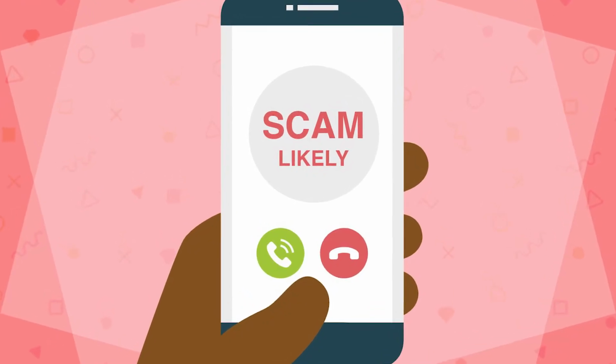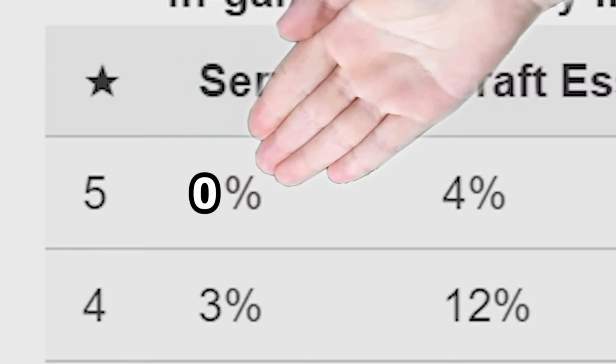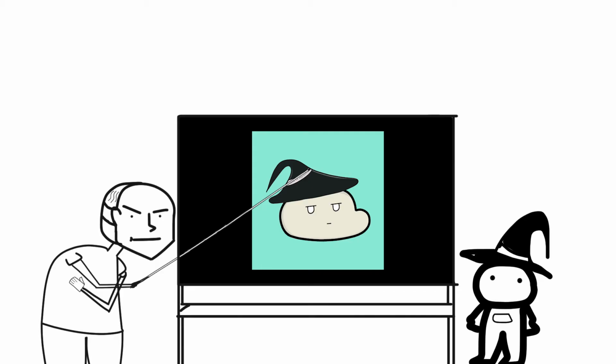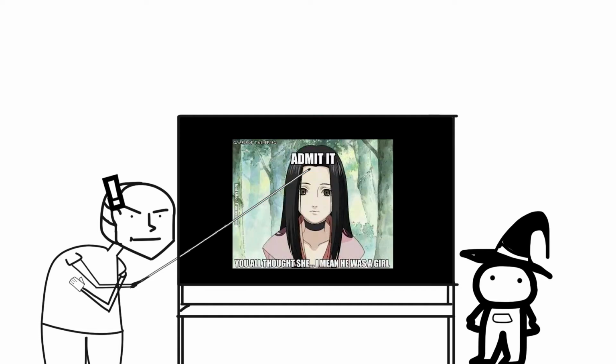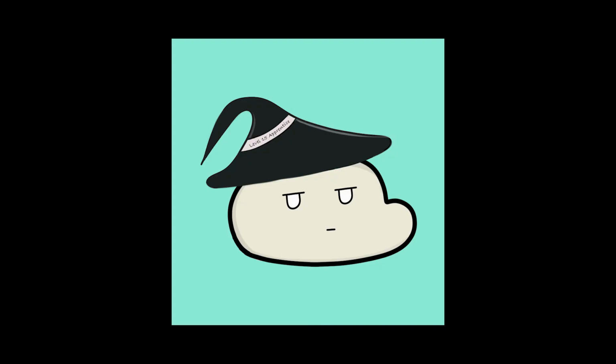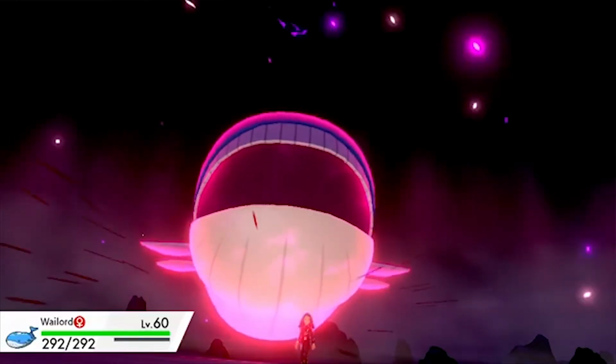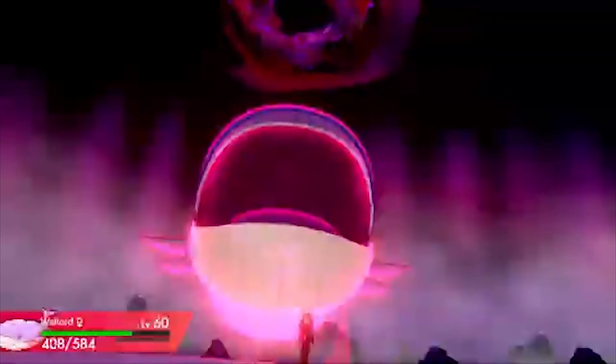However, just like CSGO lotteries, most of the time they are straight up scamming you, as the percentage of obtaining anything above C tier is basically 0. But anyone who has invested time into these money burners would have already accepted the fact that they're not going to get what they want. That is the way of the gacha life, sadly. And the only way to break free from these chains is to mega whale on said banner. Mans must Dynamax Wailord just to get the servants they want.